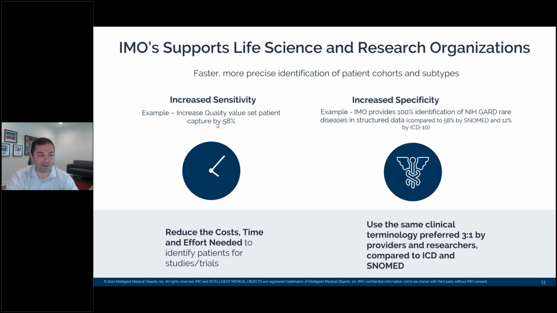But having IMO not only identifies 100% of those NIH GARD rare diseases, but as you're trying to query on the patient population, we've actually had studies with our IDN partners showing a 3-to-1 time savings of manual iteration and manual intervention in trying to find those patients. IMO helped return that time back to that clinical researcher's desk so that they can focus on things more important to the organization.